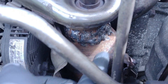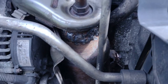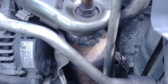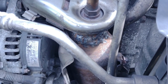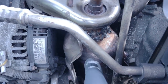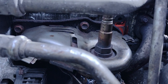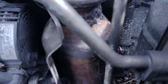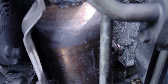behold, all the welding there. It's been a while since I did any welding, so I managed to do the first lot without any gas. I'm wondering why it weren't working, then I realised my regulator's toast anyway, so I need to get a new one. But it's all on, all tightened up as much as I can. Same with down the bottom, and the same with the little bracket that's in there.